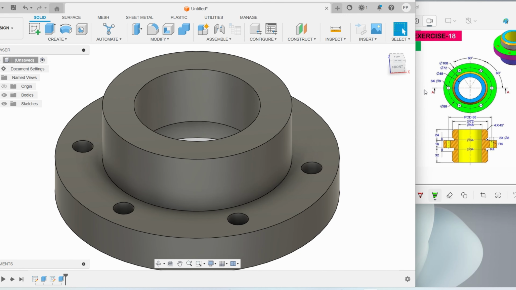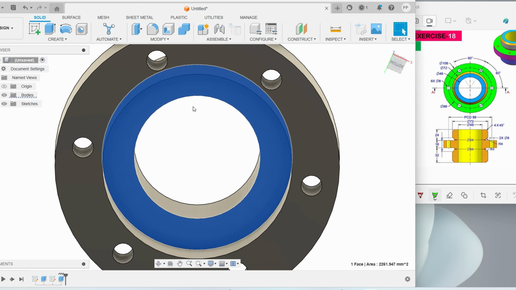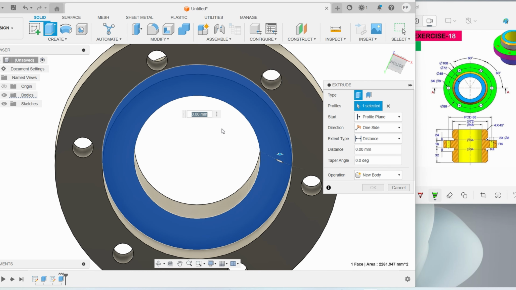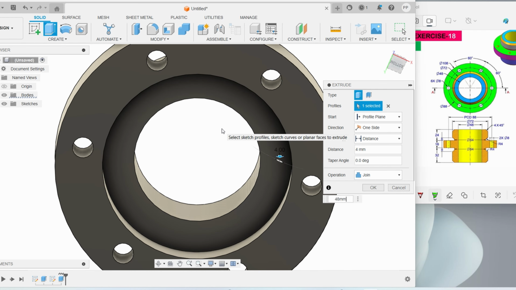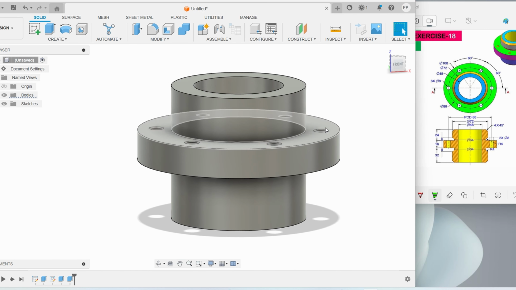Okay, and at the bottom we also need to extrude it to the distance of 16 plus 32, which is 48. And finally we got a shape like this. We got geometry like this. Now we need to cut this part. It has radius 6 mm and this part has radius 8 mm. So we are going to cut it.